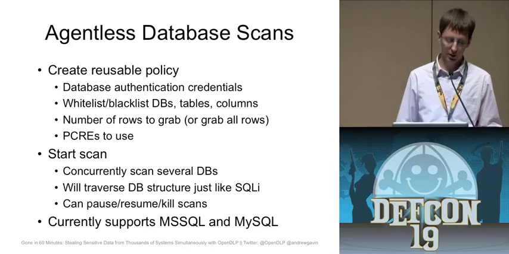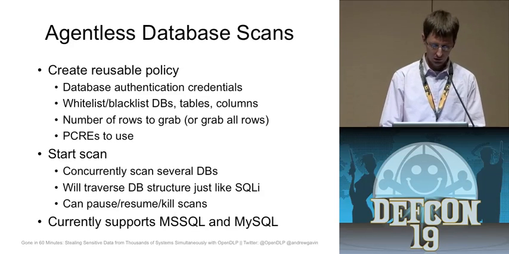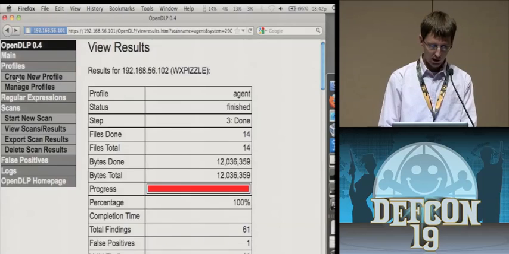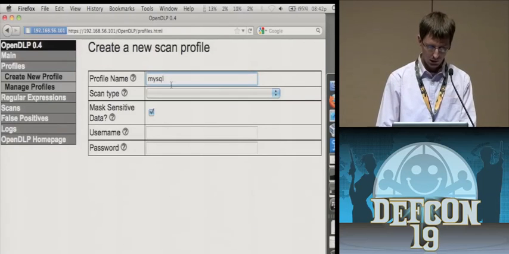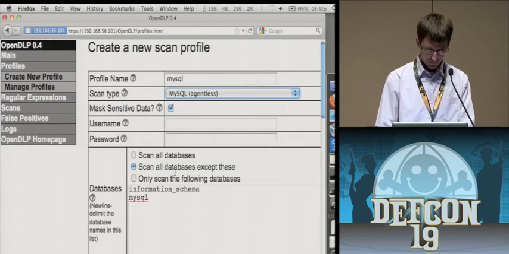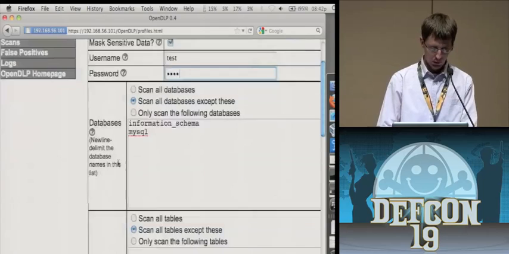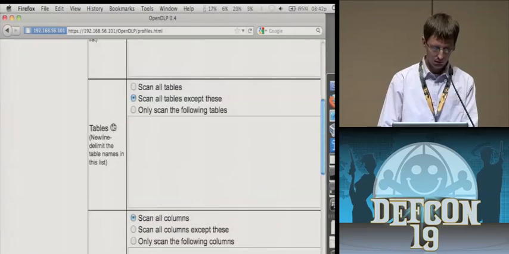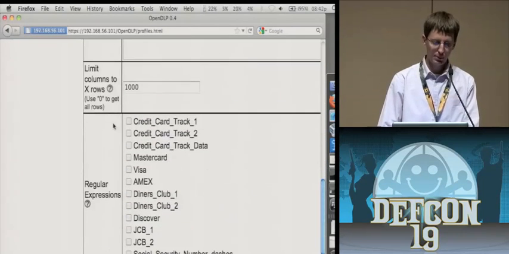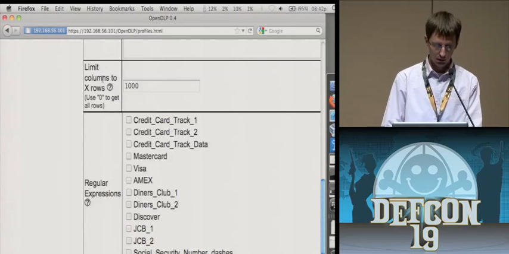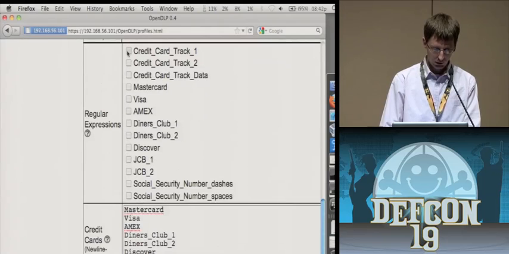If you think you found some false positives, you can check these guys and scroll to the bottom and just mark them as false positives, go back, they're gone. And if you think you accidentally marked something as a false positive, you can manage your false positives here and just drill down to the system and uncheck a couple. Now they're not a false positive. We can go back to the results and refresh, and they're back now. So that's pretty much it for the agent scanner.